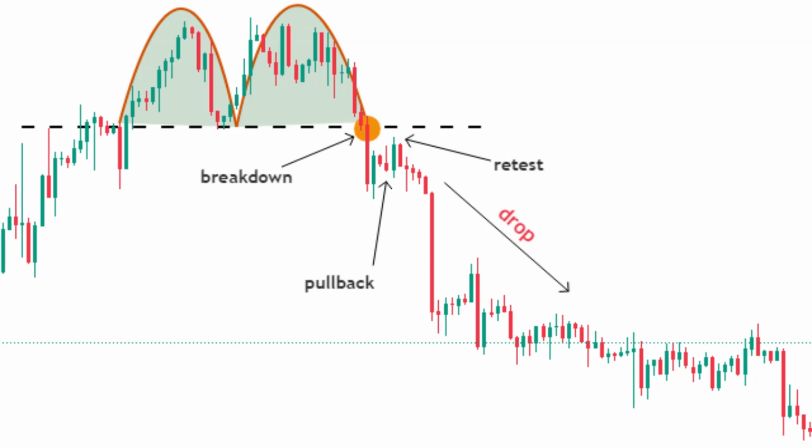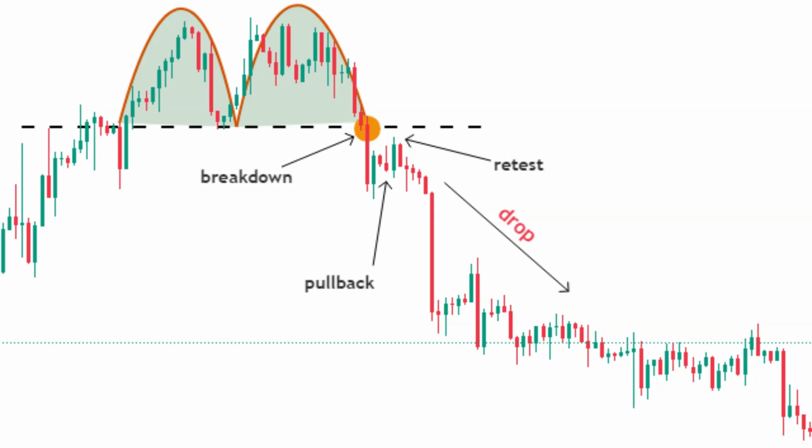Following this, the price attempts to rise again, but encounters resistance at a similar level, creating the second top. The formation of the second top is critical as it confirms that the market is unable to continue the previous upward movement and that the uptrend is losing strength. Once the second top is formed, the price moves down and breaks below the neckline, which connects the low points between the two tops. This breakdown is an important signal because it shows that the previous support level has failed and a reversal from an uptrend to a downtrend is underway.